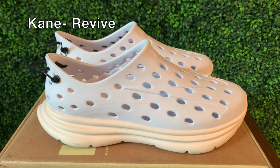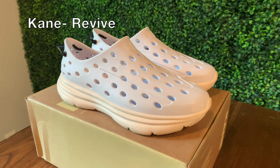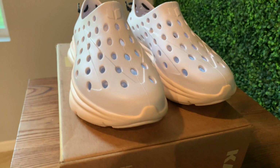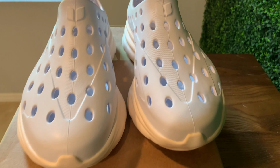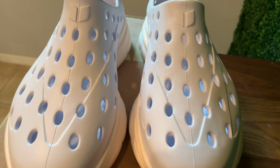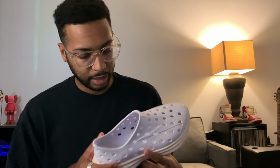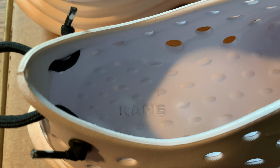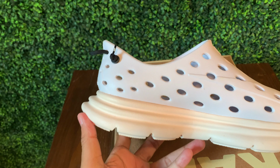As you can see, there's holes all throughout the upper. This is a white with cream bottom. The white on top is almost kind of grayish when you compare it to the cream on the midsole. Really simple silhouette, as you can see. There's not too much going on, which I kind of like. On the inside, the Kane name branding on there. There's also these nodes that stick up, supposed to stimulate blood flow while you're wearing and walking around in these.